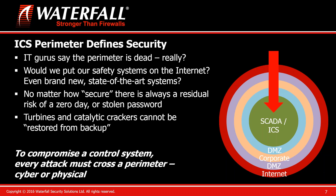In the IT world, we might find affected equipment, erase it, and restore from backup. But catalytic crackers, damaged turbines, and human lives cannot be restored from backup. Control systems are different. There's always a physical perimeter around our most important systems — we do not let people walk up and touch them. And wherever there's a physical perimeter, there is a cyber perimeter. To compromise a control system, attacks have to cross that perimeter.